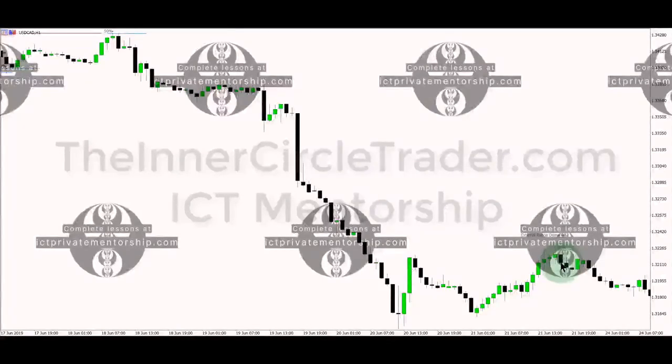Okay, so think about it. When I first gave order blocks, you don't think I got 1,000 emails in the first month asking me, is this an order block or is this an order block? You're just now getting introduced to it. So allow me to flesh it out. Okay, we spent a great deal of time on fair value gaps recently. So now we're going to spend some time with this one. Okay, there's so many things we have to learn, but you have to give me the time and the required amount of time for you to digest certain things. Trust me, it will click, but you gotta spend time with it, and I will give you more information about it.